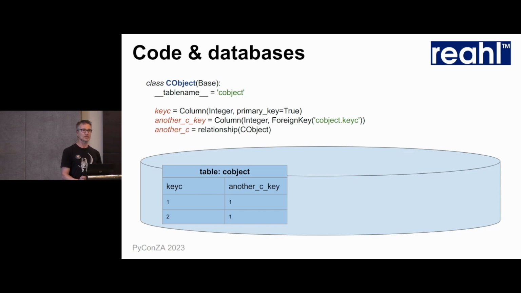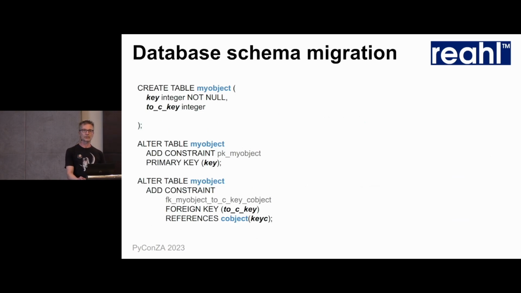Just in case there's someone who doesn't know what database migration is about, here's a sort of a blitz introduction. So we write code that's dependent on what's in a database. In our case, in particular, we use SQL Alchemy, ORM, which maps a class like what you see there on the screen to a database table to store instances of that class. And for SQL Alchemy to be able to do that, it creates a database schema that obviously matches what your code expects.